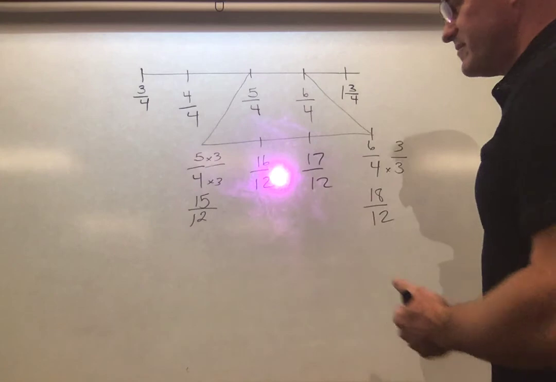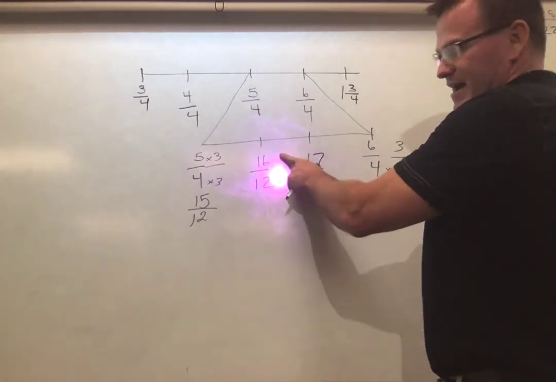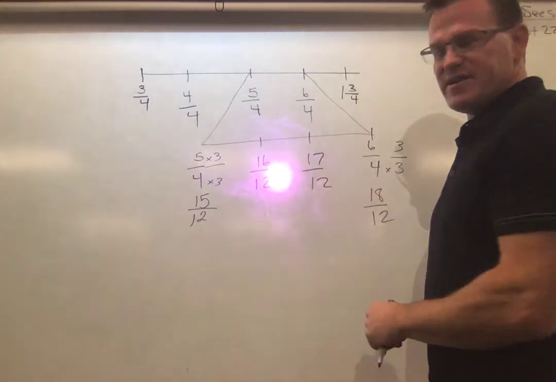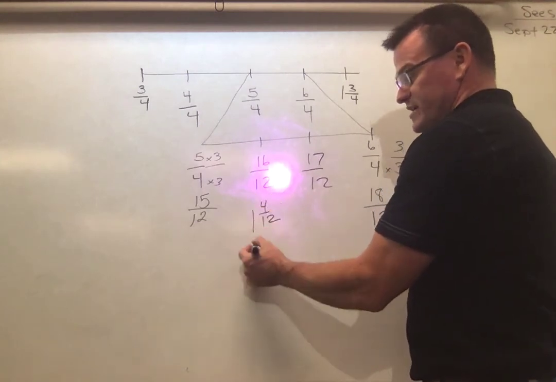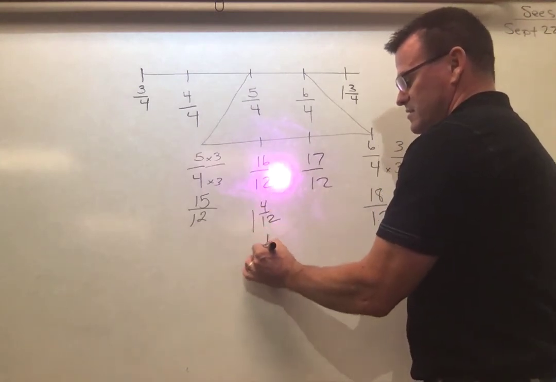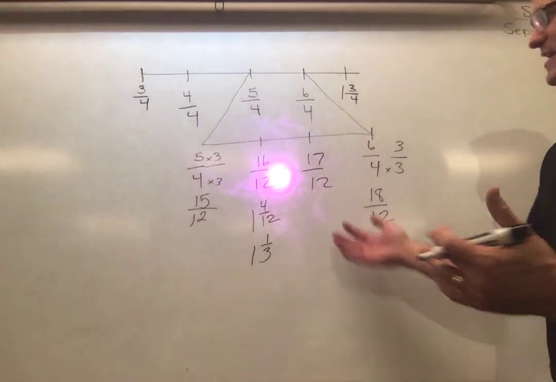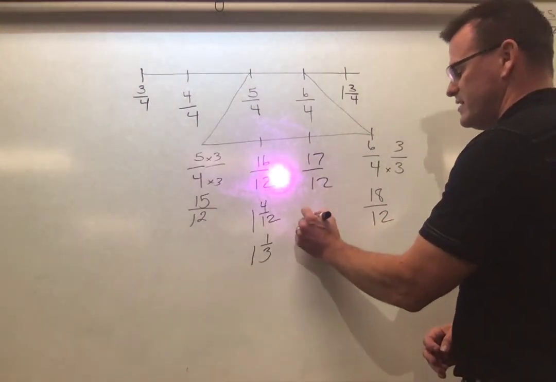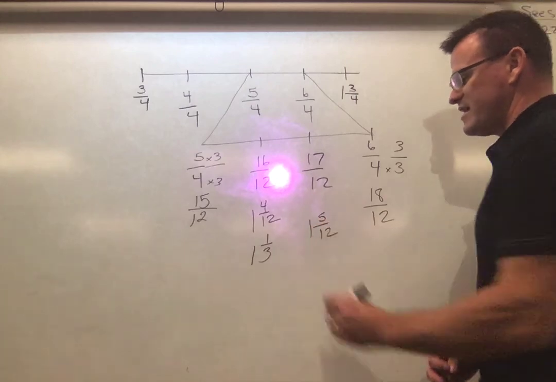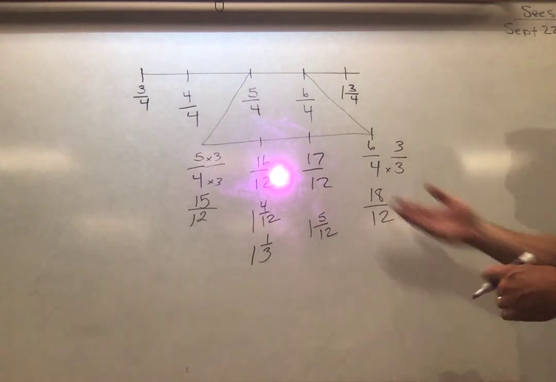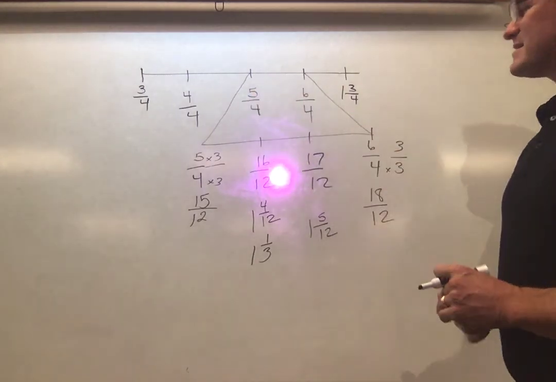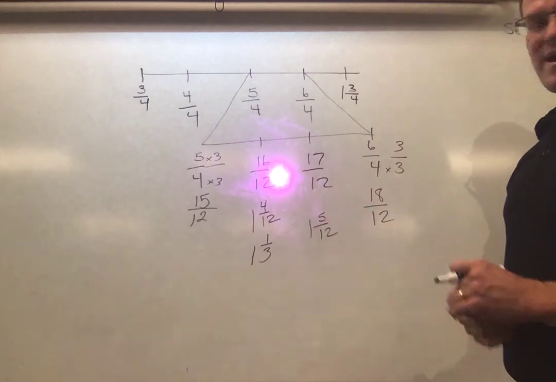If I wanted to put them in the simplest form, I could. That would be 1 4/12, which we could get to 1 1/3 in the simplest form, and we could continue to do that. This would be 1 5/12. Some of you can do that mentally, and some of you divide. There's a lot that goes into some of these problems. But again, you can keep them improper. It actually makes them a little easier sometimes, and if you have to get them back to simplest form, you can.